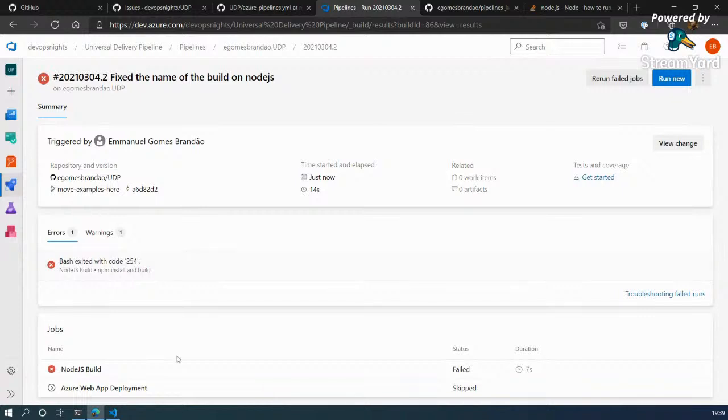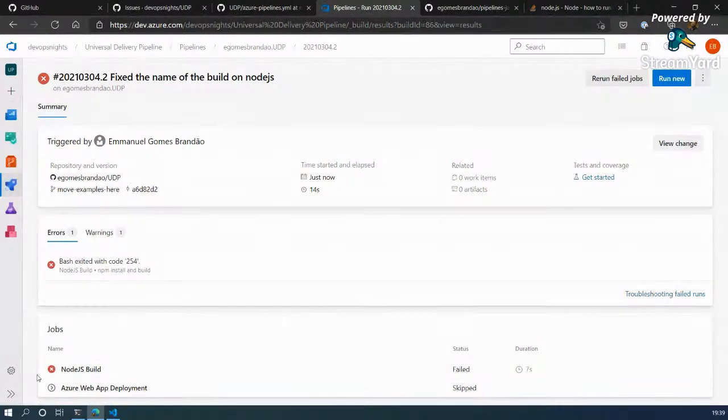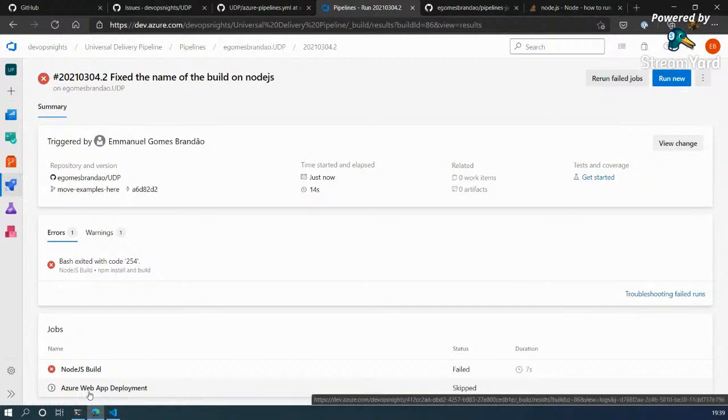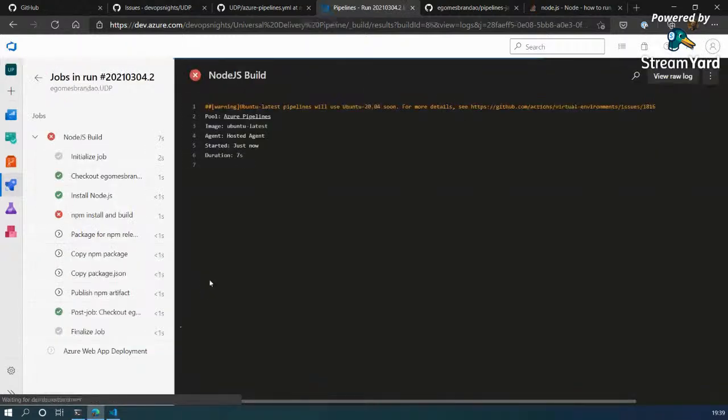Oh, but it's an improvement of the error. Now we have the name of the jobs here. Node.js build and Azure Web Deployment, and they are correct, started first Node.js build.